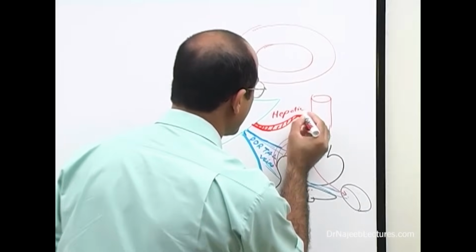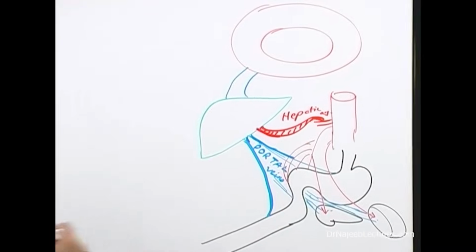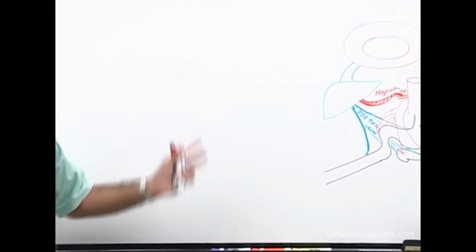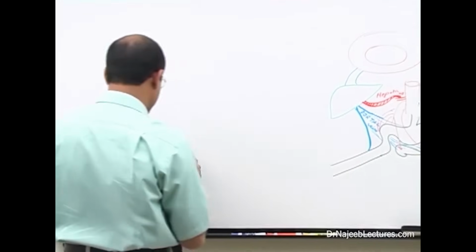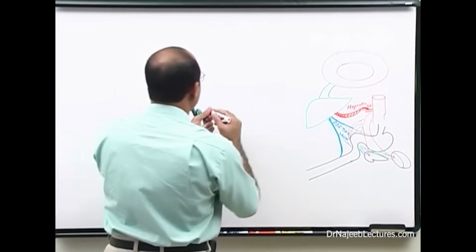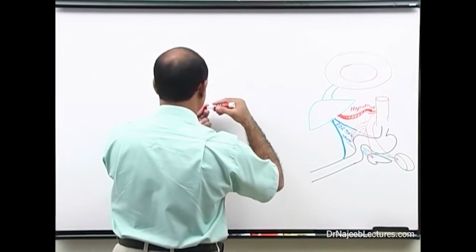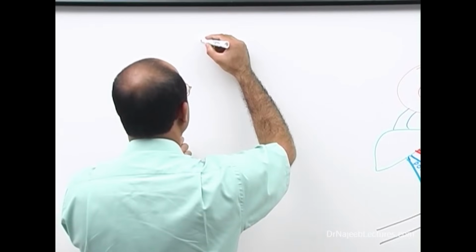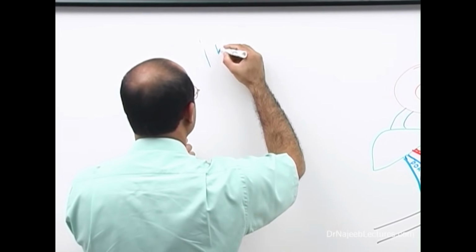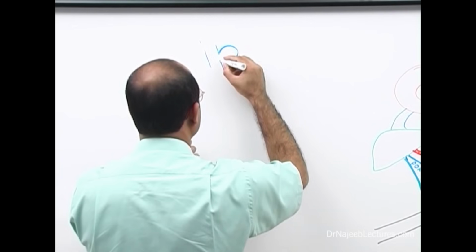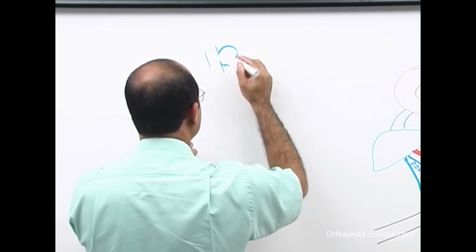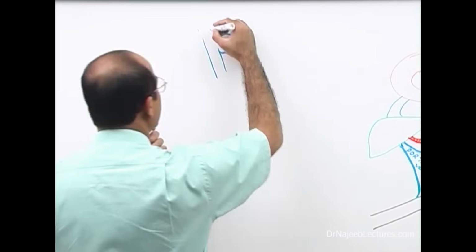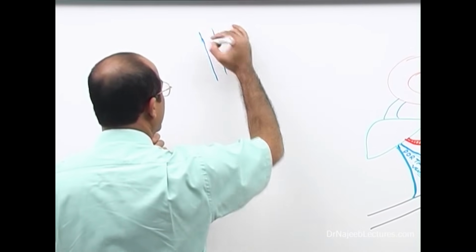Hepatic artery. Let me draw it more clearly. We'll put the liver in proper perspective with the whole body circulation. I will draw this diagram more clearly. Okay, here I draw the right heart. I'm going to draw the whole circulation just to put the liver into proper perspective, circulation of the liver. What is this? Inferior vena cava, that is superior vena cava.